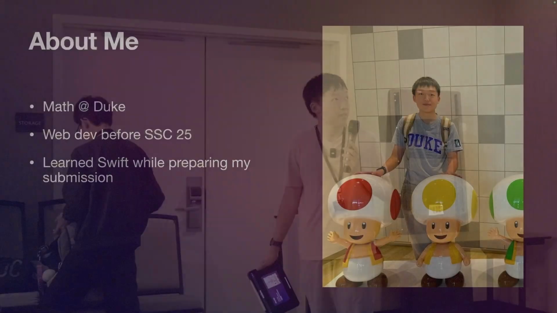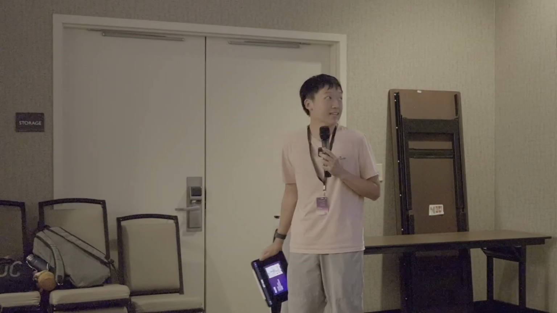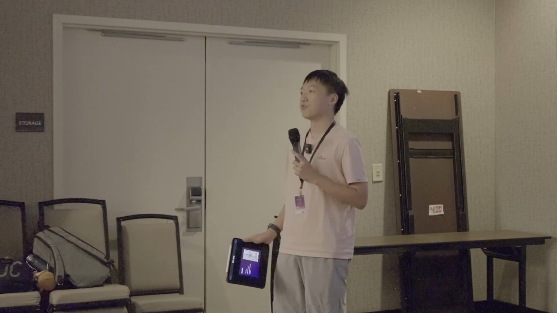About me a little bit, I'm actually from China. I'm currently a math major, sophomore at Duke University in North Carolina. I am not good at math, so I started coding a little bit. I'm mostly doing web development, like making websites and stuff. I actually learned Swift while I was preparing for this submission.